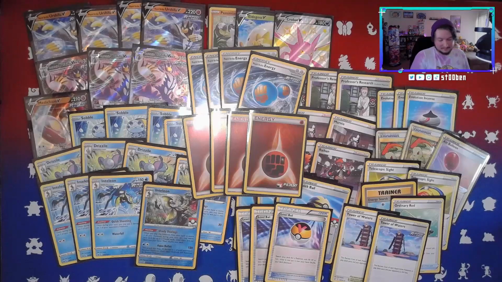Their first turn going second. So you don't get locked out that way. And potentially, you know, you could steal a win with Metagross and lock them out for a turn.